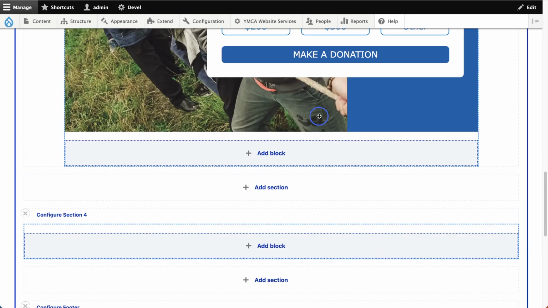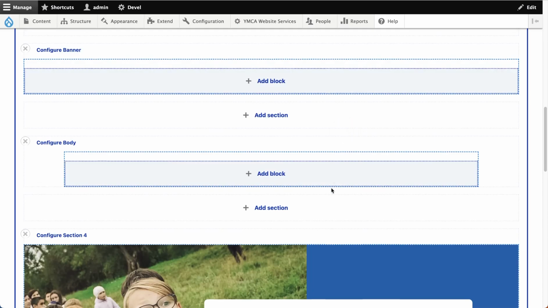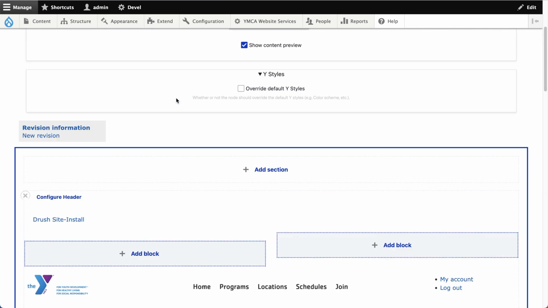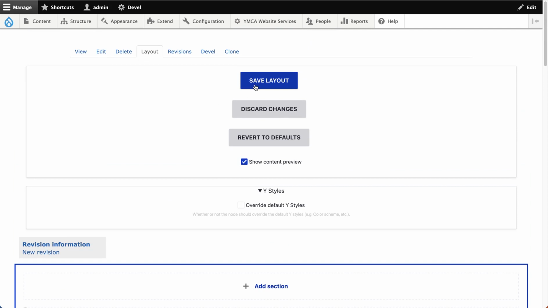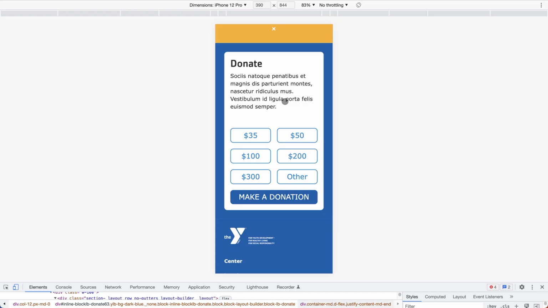Once I have my new section, I can drag the block over. And now you can see it'll extend all the way to the end of the page once I save the layout. When you're finished adding the block, scroll up to the top and click Save Layout. Again, you'll get your completed donation form, and the links will go to the giving page that you've set up. Here's what the block looks like on mobile with the buttons stacked up and the image hidden.